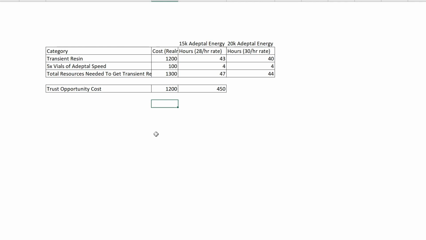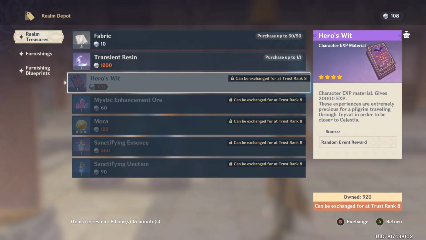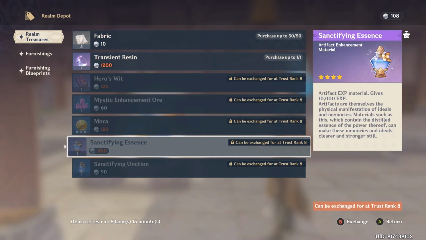Whether or not it's worth it is really up to the player, but I want to help the decision making process by sharing this. If you look here in game, at trust rank 8, we don't know how many we can get from this, but you can get Hero's Wit, you can get Mystic Enhancement Ores, you can get Mora, you can get Sanctifying Essence, an artifact that gives 10,000 SP. 10,000 SP, to put things into perspective, is about 6 5-star artifacts being used to pump your artifact level up, which means that it's actually pretty significant.